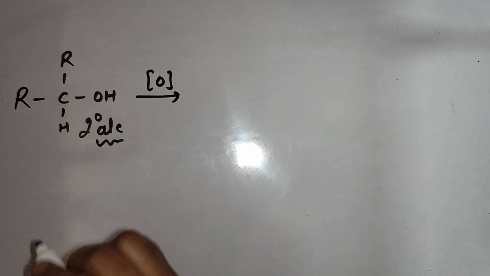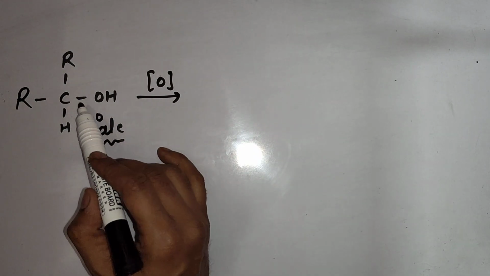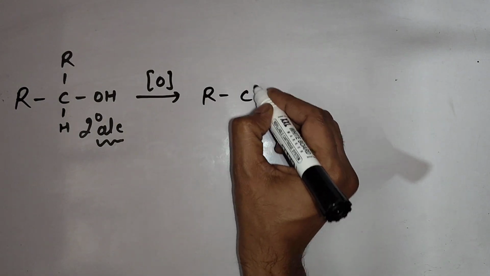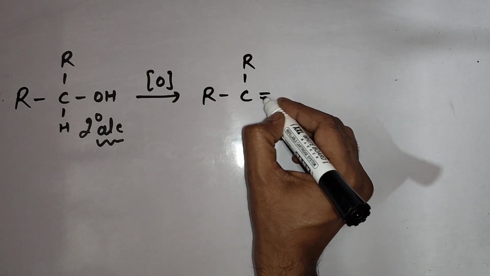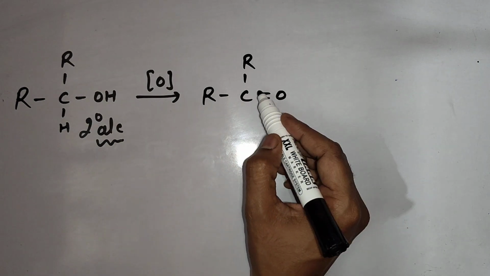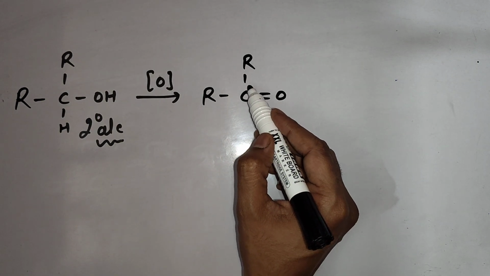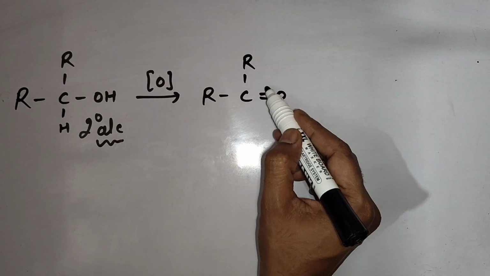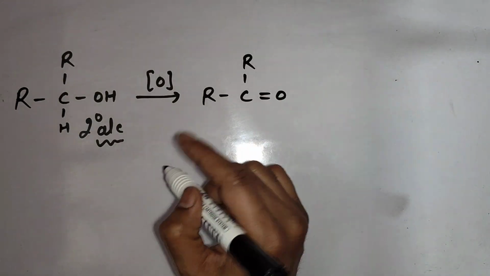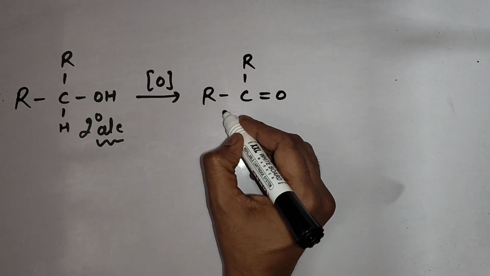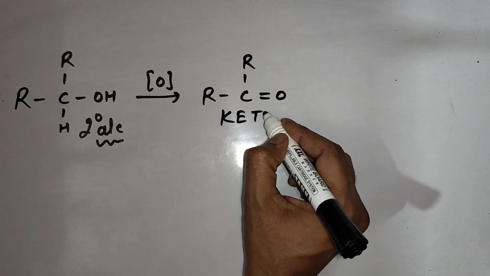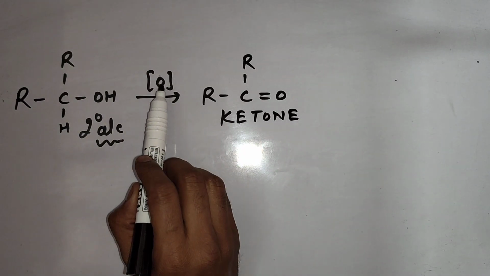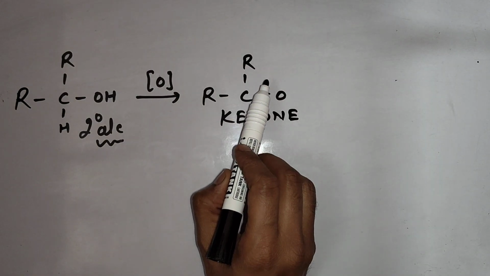What is the technique? Here we have a single bond. After oxidation, we just need to increase bonding with oxygen. That's it. We don't require any hydrogen because the valencies are already satisfied. Carbon valencies, oxygen valencies, they are satisfied. Please check which functional group we got. Ketone. Means 2 degree alcohol on its first oxidation will create ketone.